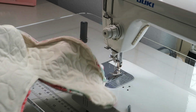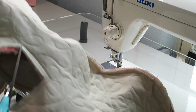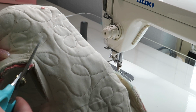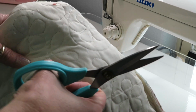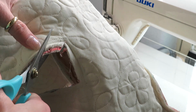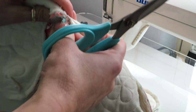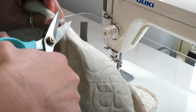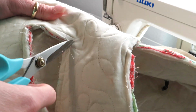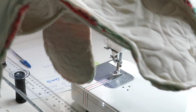Okay, so now you need to go around and cut out what look like little triangles. You can cut out a little triangle in the bulky corners. Don't cut into your seams. Just like that, and then you can go like that around some of the edges. It'll help the bear so that it doesn't pull in the corners. So go around and do that in the corners where you see a lot, and then we'll be ready to flip it inside out.